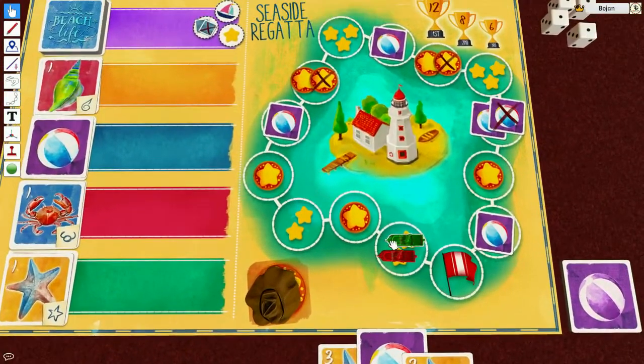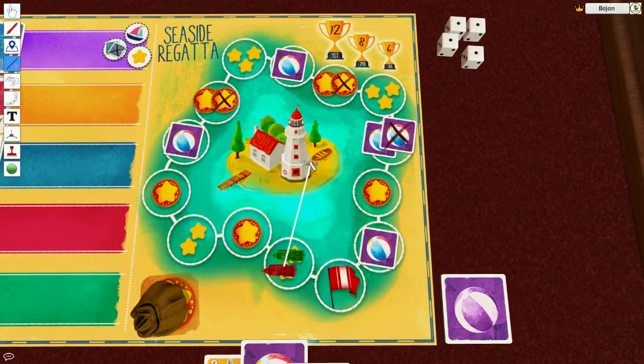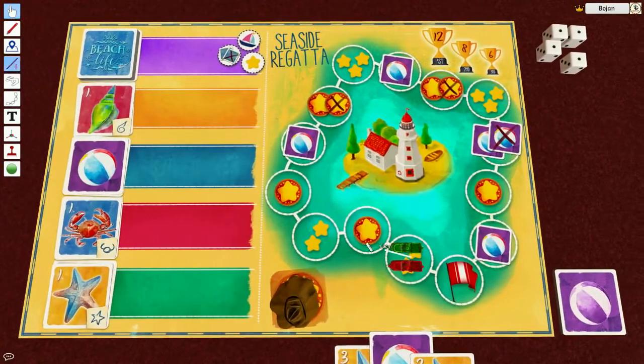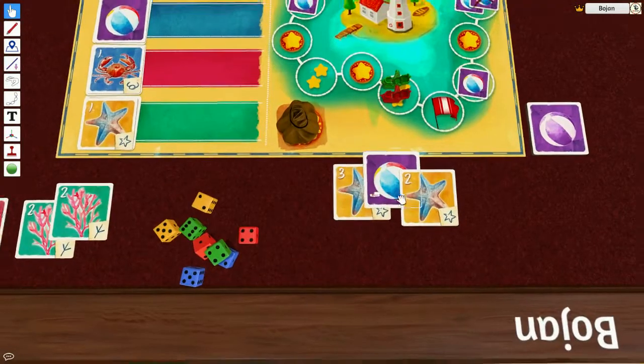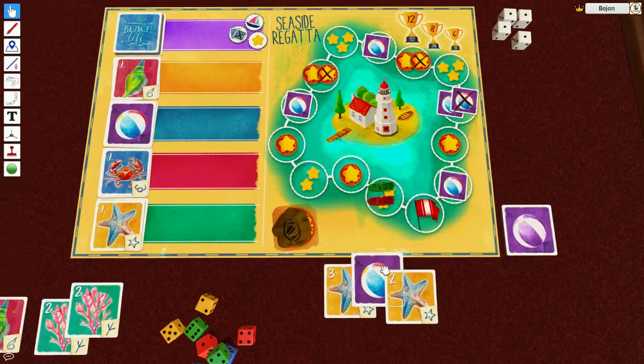You also score depending on where you are on this track. So for instance, right now no one is first, because let's say the green was in front of me, he would get the 12 points and I would get 8. But we are on the same space, so we would just split the 12 points equally, so that would be 6 points for each. This is also a tiebreaker for number of cards, so whoever is in front, his set is going to score.